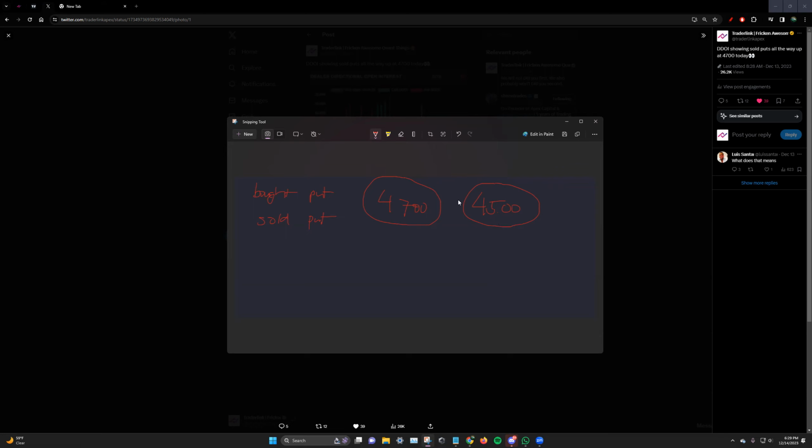So understanding the sold aspect of it: when you have a sold put, you don't want it to expire in the money. You want it to expire out of the money so that you make the entirety of the premium. See, that's the interesting part, because not many people take that into account.